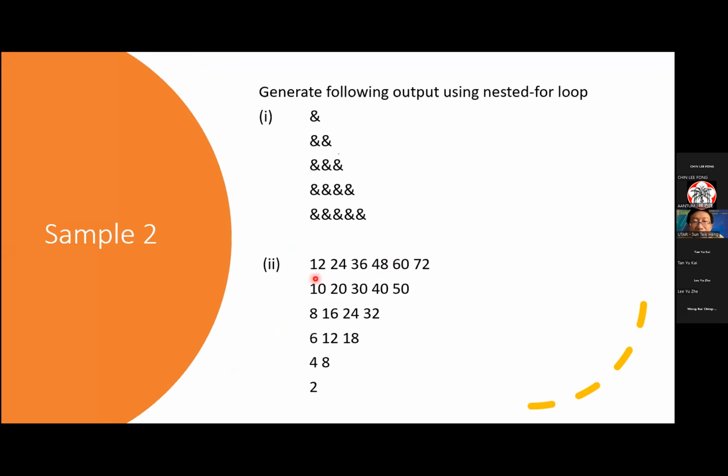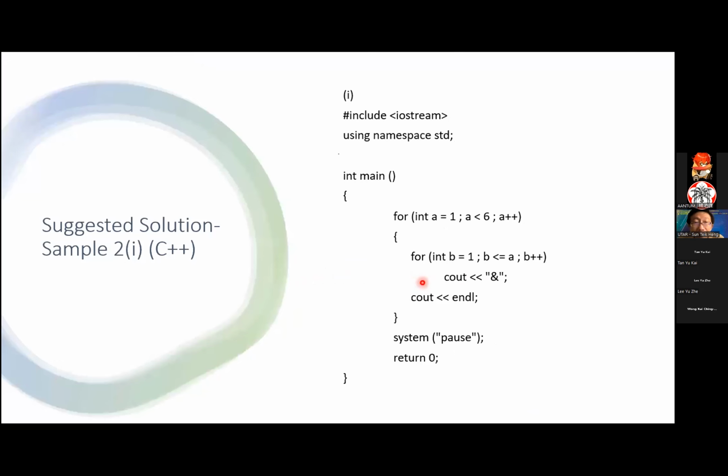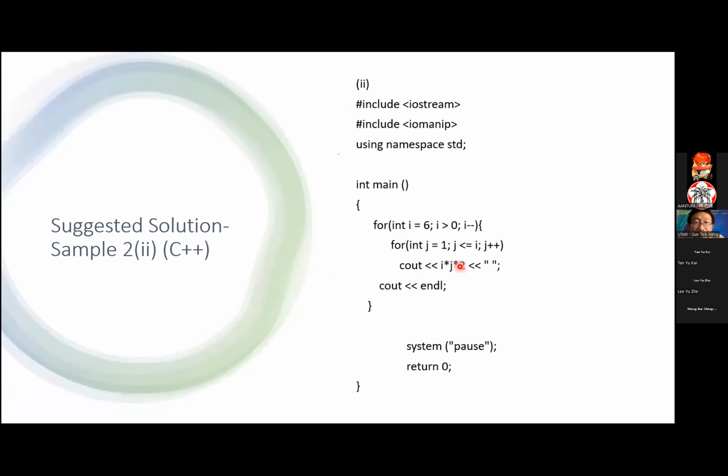How about the second line? For the second line, in your outer for loop, i will have the value 5 because you perform a decrement. In the inner for loop, j starts from 1, and j is supposed to be less than or equal to 5.